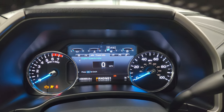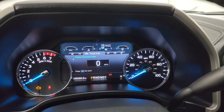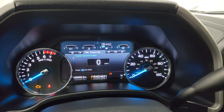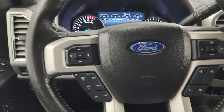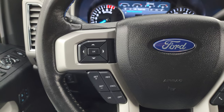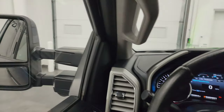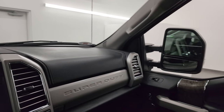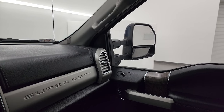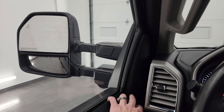You get the Built Ford Tough animation at startup, then the nice digital instrument cluster with a digital speedometer. There are 56,393 miles on this truck. The instrument cluster is very nice and clean. It comes with the leather-wrapped steering wheel, Bluetooth and audio controls on the right, and cruise controls and information center controls on the left. The mirrors do power fold in — I always like showing both sides so you know both are working properly — and they power scope out and in on both sides.